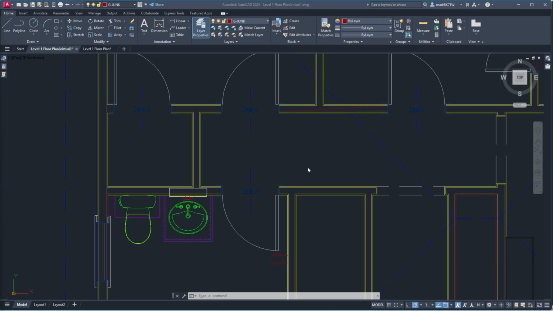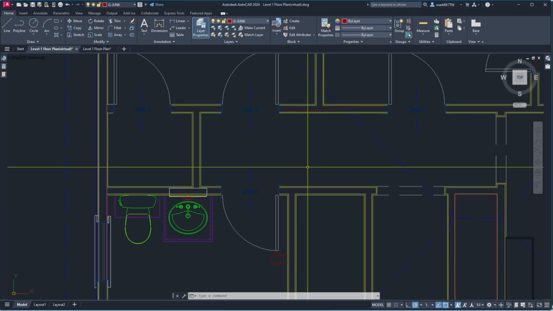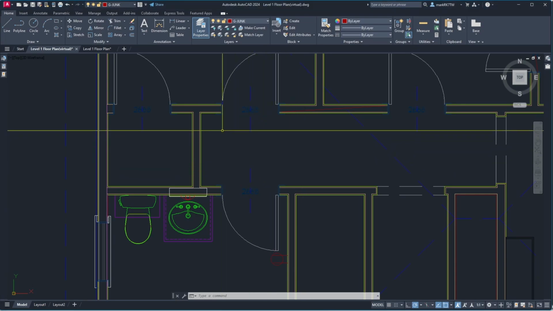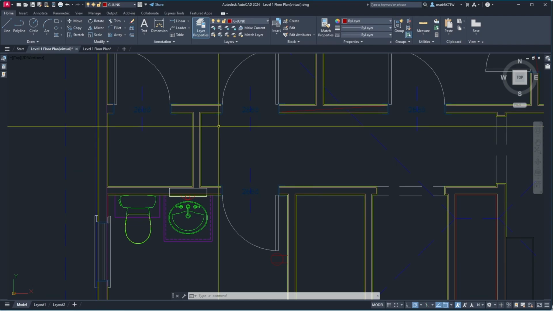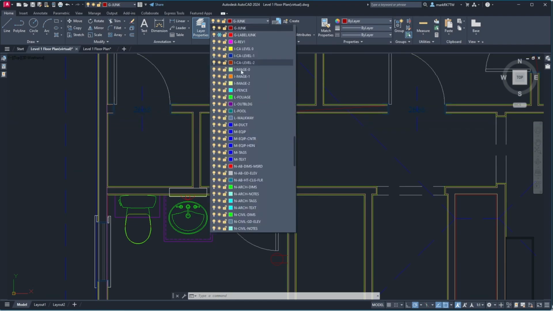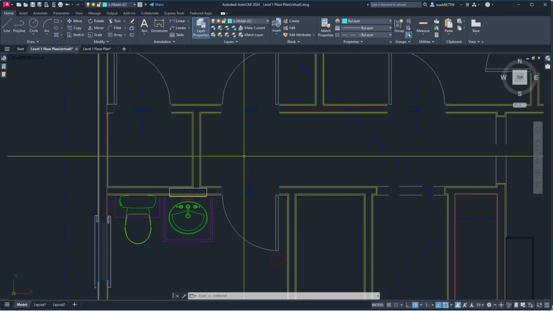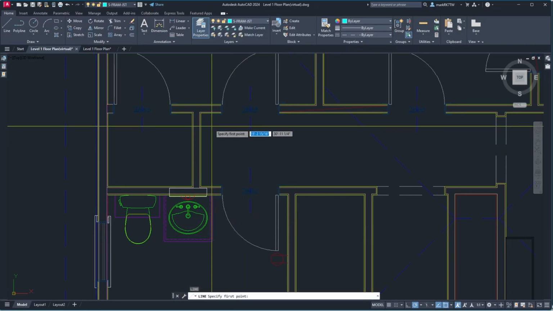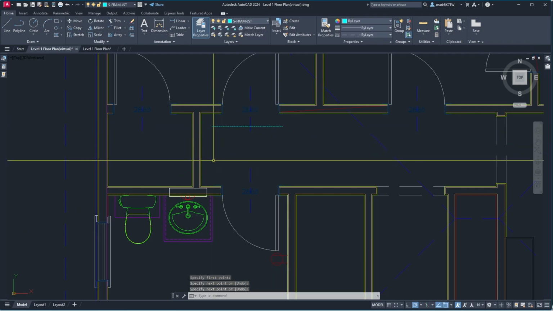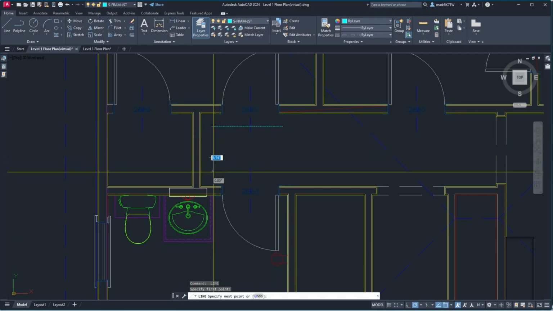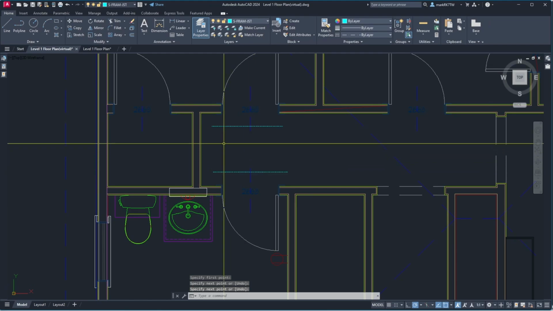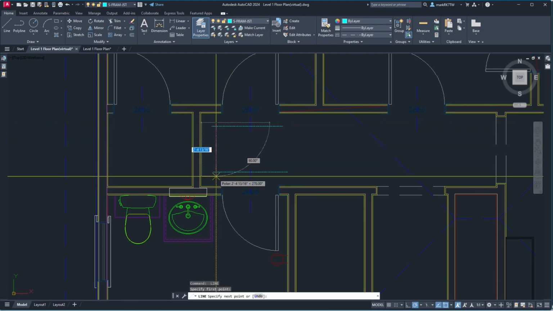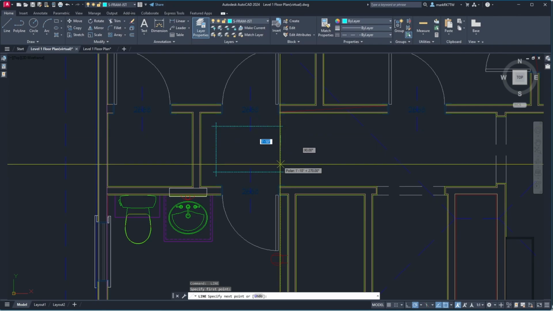Okay, so I've got a lot of it done. Not complete, but I've got to switch projects pretty soon, so I want to get this portion done. So I want to go down to S, and that's my structural layer. I'm going to go to frame joists, and I'm just going to draw a line in here, and then a line here, and a line here, and a line here.